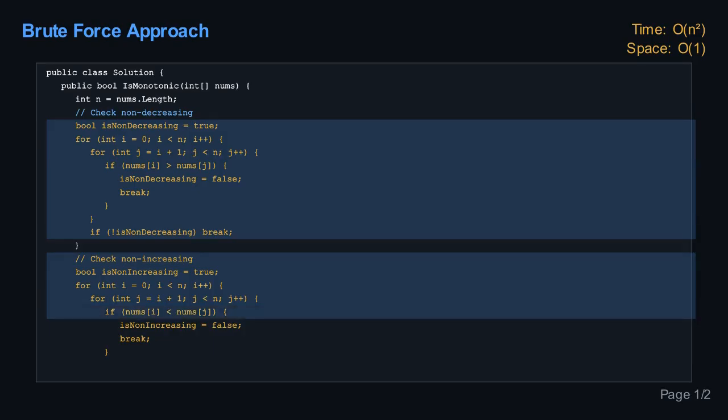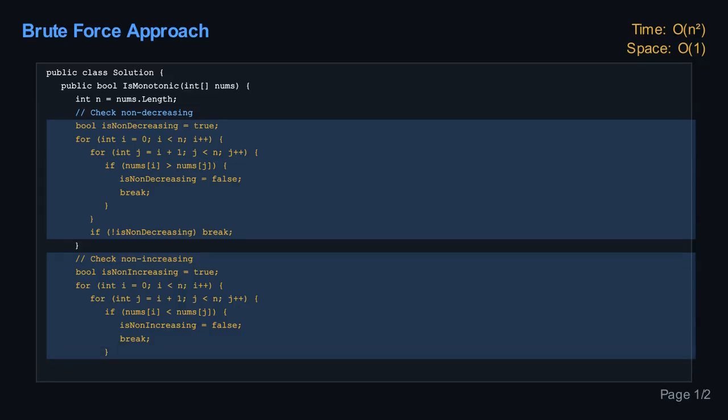Why? Because for a list of n numbers, checking every number against every other number involves roughly n times n comparisons. If you have 10 numbers, that's about 100 comparisons. If you have 1,000 numbers, that's about 1,000,000 comparisons. This n-squared relationship for time complexity means it gets very slow, very quickly, as the list grows. For space complexity, meaning how much extra memory we use, this approach is very good, only using a tiny, constant amount of memory, regardless of how big the input list is, because we're just comparing numbers in place.